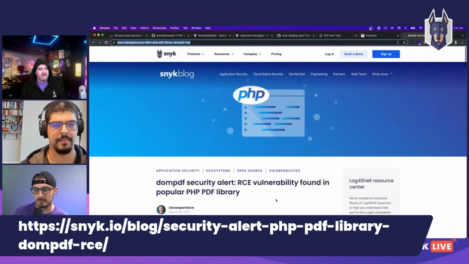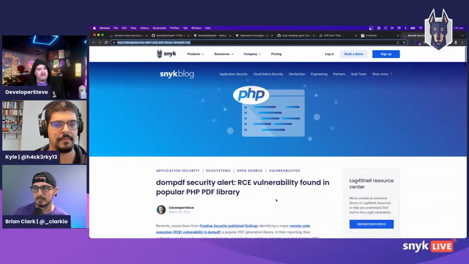It's predominantly used in e-commerce websites, and PHP still powers a good 70% of the internet. Let's say somebody's just doing remote code execution, and they're trying to figure out how to get a foothold on your box. If they do gain that foothold on your box, then they can pivot throughout your systems and wreak all sorts of havoc. So it's really important to have experts like Developer Steve weigh in on stuff like this when there isn't a patch, right?